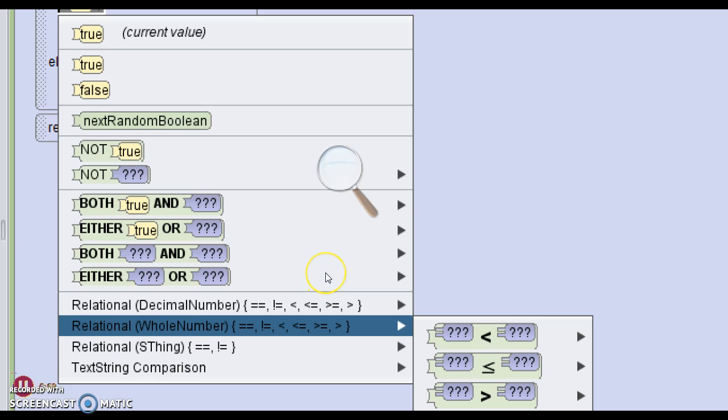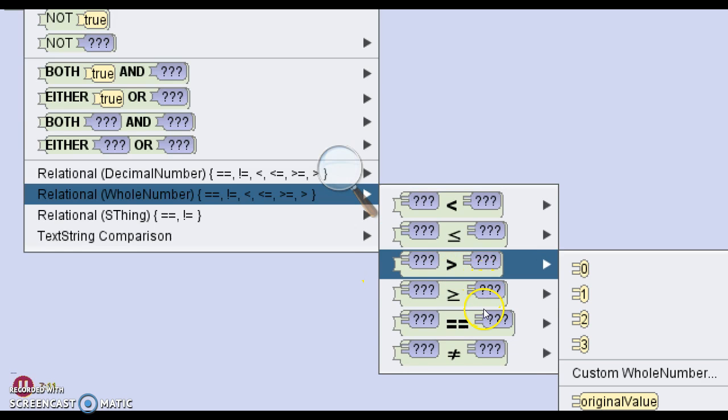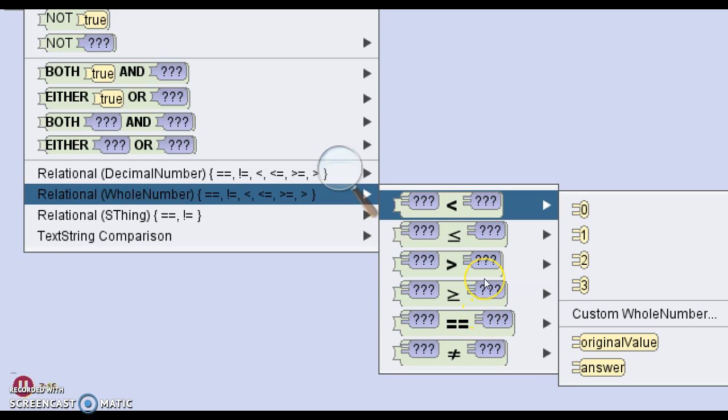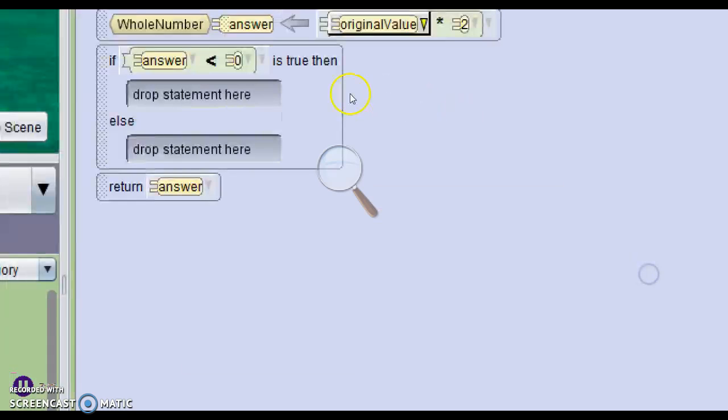In your if statements, now you need to ask, what kind of if statement am I asking? I'm asking a whole number question. And you've seen inequalities before. Inequalities are saying if some number is less than another number. Well, I want to ask if answer is less than 0.